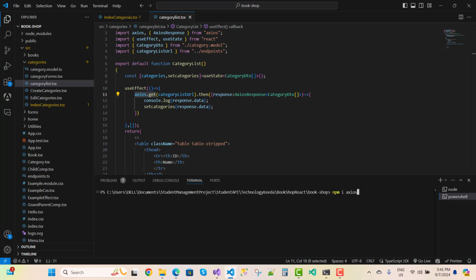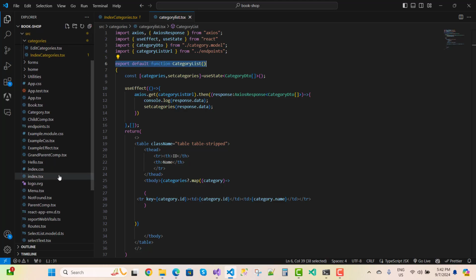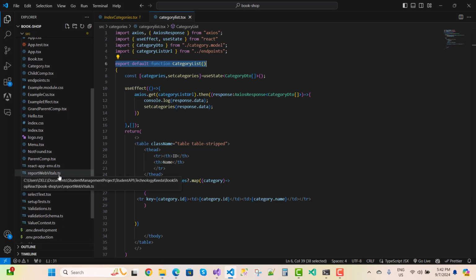Just type npm i axios and install your Axios library. After installing your Axios library, you can use Axios. Now create a functional component under your categories directory. That is my functional component, and that functional component is assigned in your routing data, in your routing path.